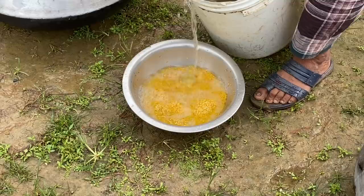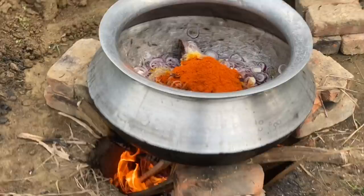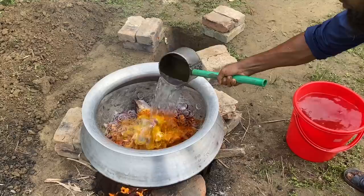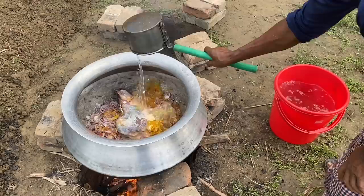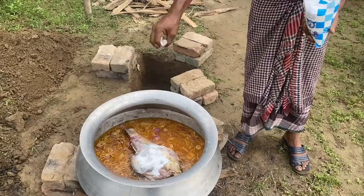And we're going to be using some mung dal. So he's washing the lentil now, and he's going to be adding that to the paella, the beef head and the bones. Bismillah. So now it's the cooking process of hopefully a wonderful dish. That ladle has about 2 kg capacity, so plenty of water going in. About 100 grams of salt.